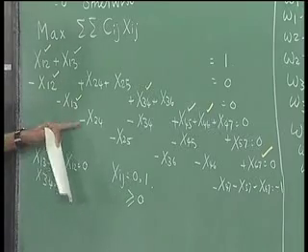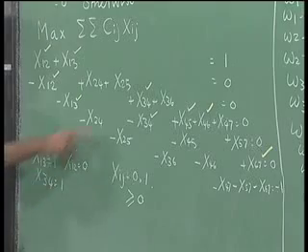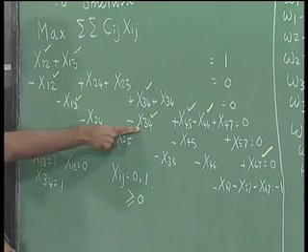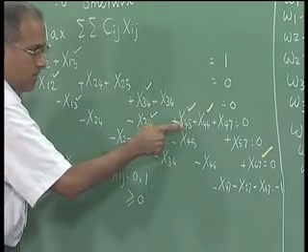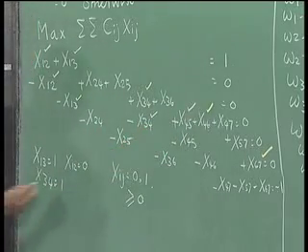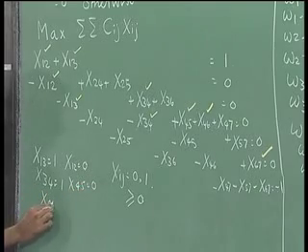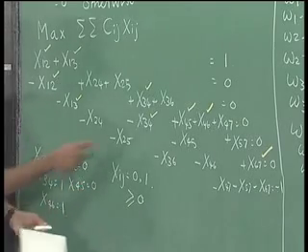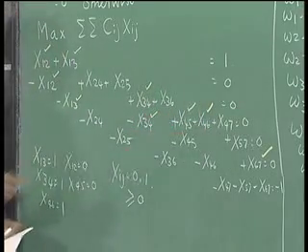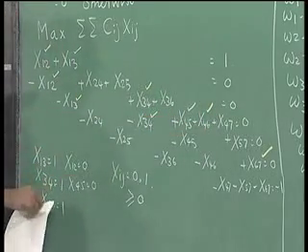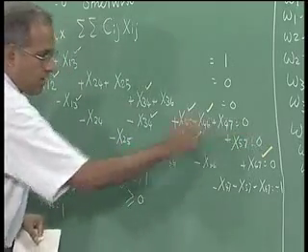As far as this is concerned, here x34 has 1, so this is contributing a minus 1. Then we have 4 5 is 0, 4 6 is 1, so x45 is 0, x46 equal to 1, so that is minus 1 plus 0 plus 1 is 0. x45 is a basic variable with 0. Now this is a basic variable, so we get 0 equal to 0, these two are non-basic.